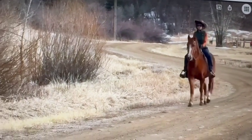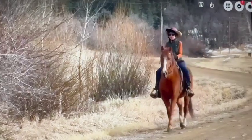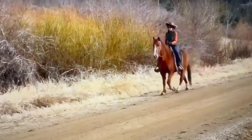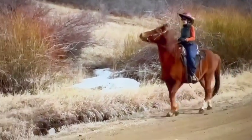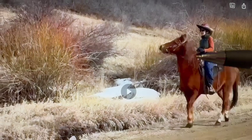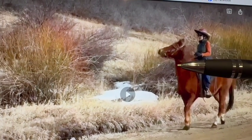So the speed's good, but I'd like his head a little bit lower. So I would do more pressure on the rein to keep his head down. I would be holding him straight in between your legs, sitting back just a little bit more since you're going downhill. But you see, he started taking over, so he started getting faster. And then when you start to pull, he objected, and then he just takes control.